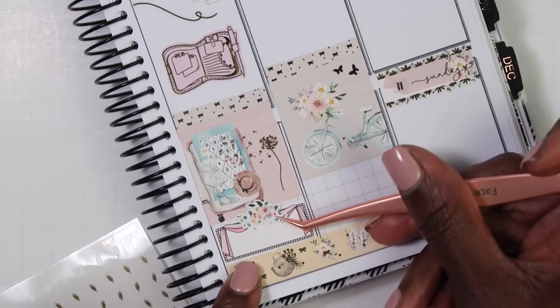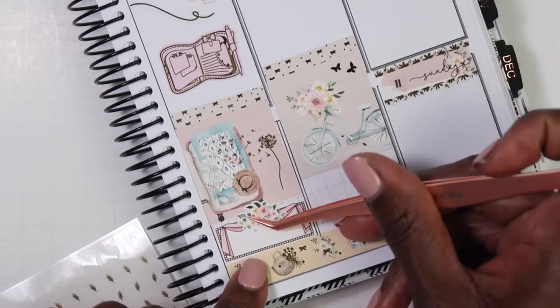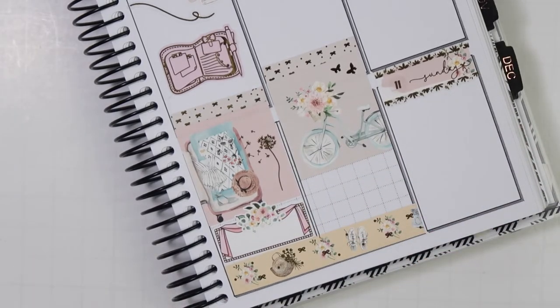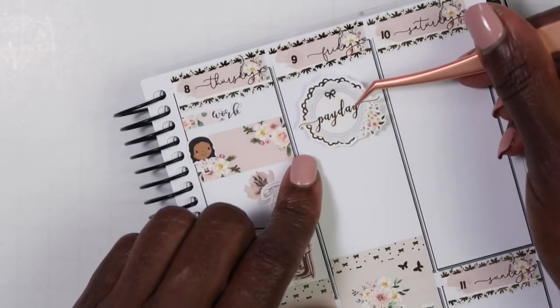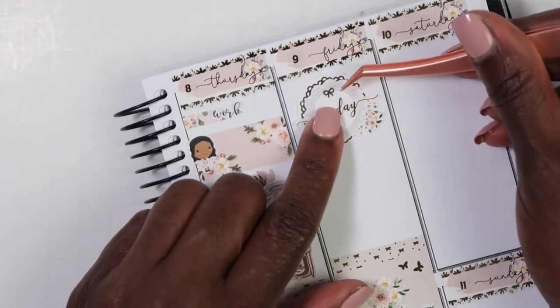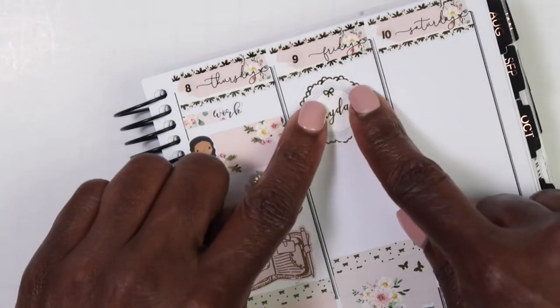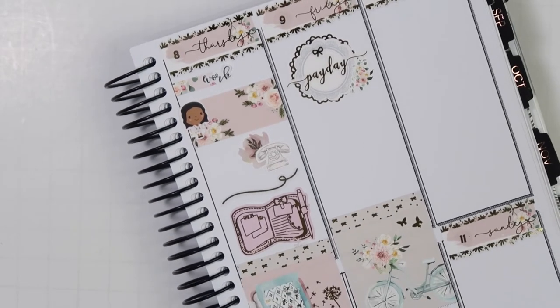All right, there we go. We'll take a bigger piece to mark watching Big Brother. And now we can move on to Friday. All right, so starting with Friday, it was payday, and I'm marking payday the exact same way that I marked the day off on Monday and on Wednesday. And then we are going to go ahead and place our squiggle wiggle.